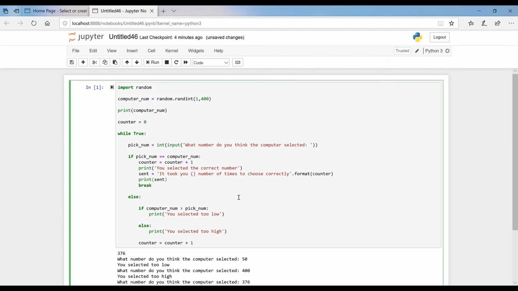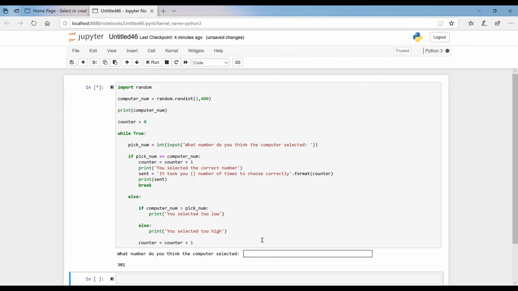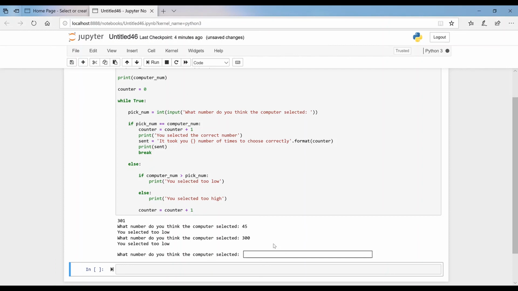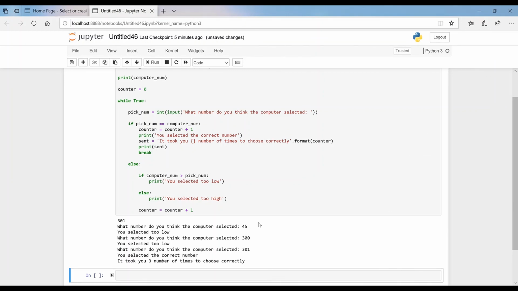So now we should be able to see how many times it takes us. So the computer chose 301. Let's choose 45, so that's our first attempt, and then let's choose 300. That's our second attempt. And then let's choose 301, and there you go. It took you 3 number of times to choose correctly.